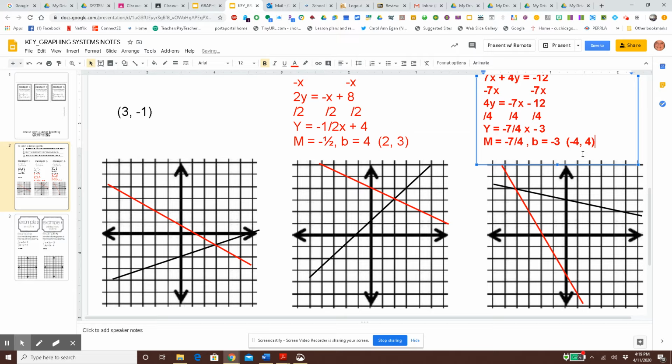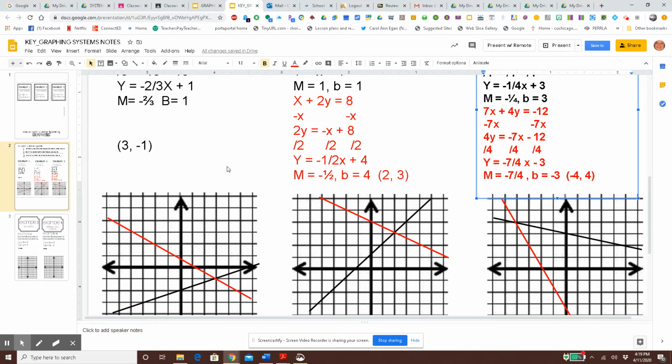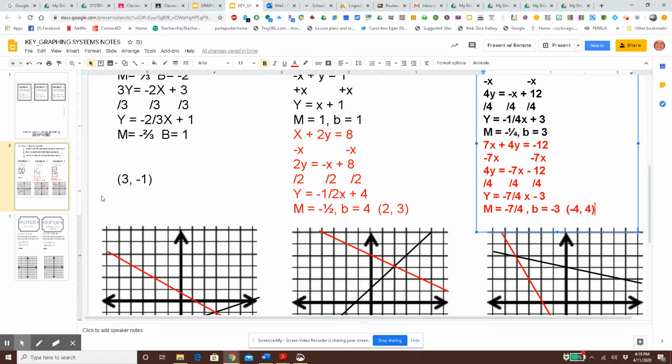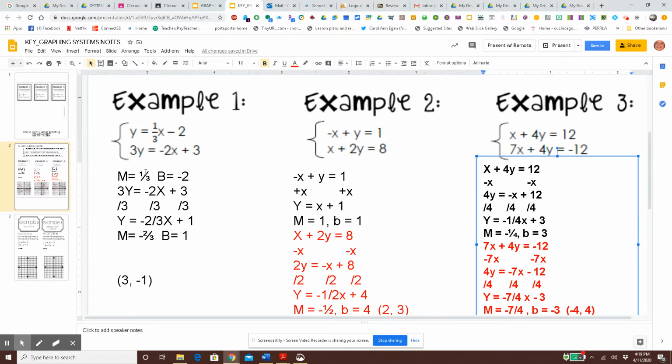So what does this mean, besides the fact that this is where these 2 equations cross over? Well, what this tells us is that this location is shared between these 2 lines. The other thing is, if we take this answer and substitute it into the equation, doesn't matter which one, in fact, we should substitute in both of them, we would create a true statement. So if we took this where x is 3 and y is -1, so 1/3 times 3 would give us 1.